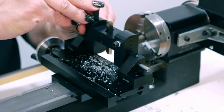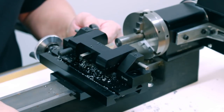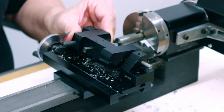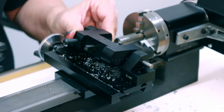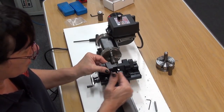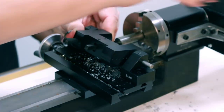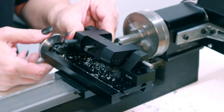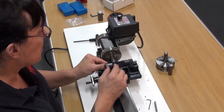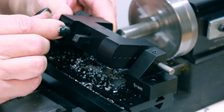Instead of coming over the part, you're starting at the bottom and going into the part. We're cutting from the bottom so the direction changes and we have to change the tool bit. Also, when cutting the concave, your centerline is extraordinarily critical — you need to get it very close, if not flawlessly, on center. It's best to be off a little bit rather than over center. If you're over center, you'll damage the tool. Walk into the center rather than try to eyeball it dead on. With cutting like this, you'll want to use both hands as it can get away from you rather easily, especially when you first start.